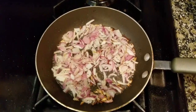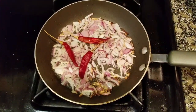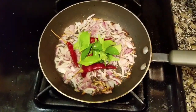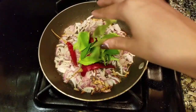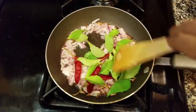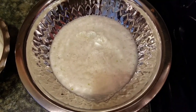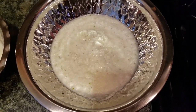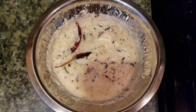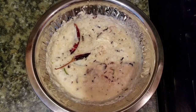Now to this I'm gonna add some dried red chilies and some curry leaves. And fry it well. Now I'm gonna pour my tadka into my coconut mixture and mix well. And this is how it looks once I mix my tadka into the coconut mixture.